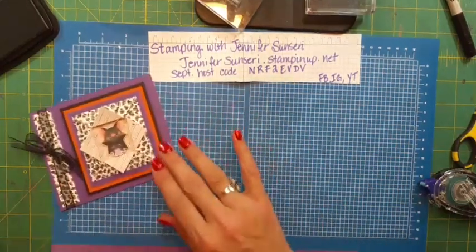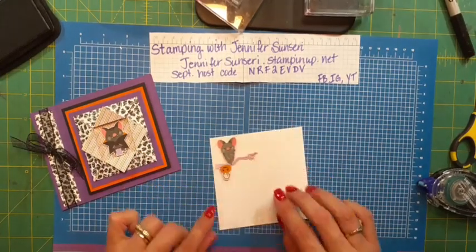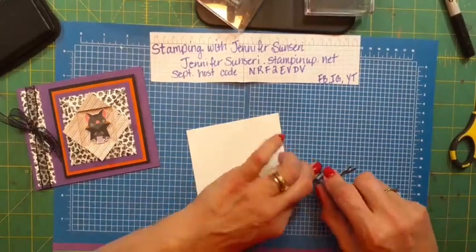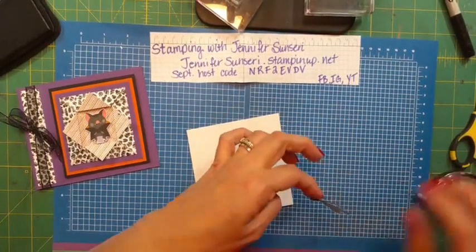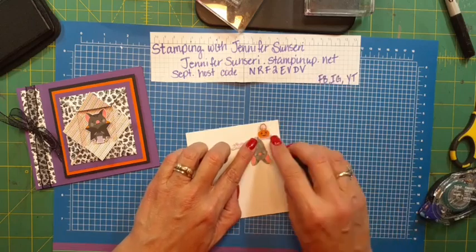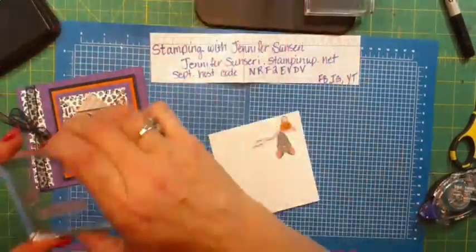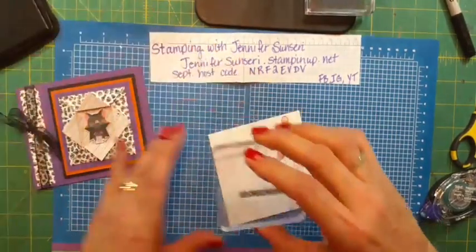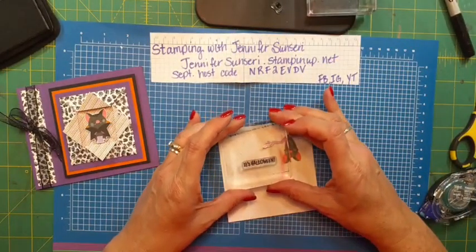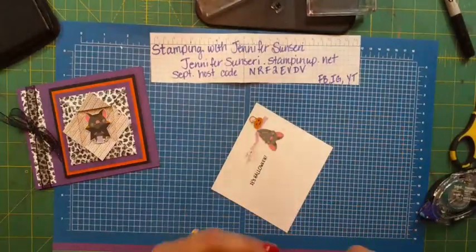And we have our little bat. So I cut another little bat from the DSP. He's on a branch, and he's got his little treat. Jack-o'-lantern hanging upside down. Or maybe I should have the bat hanging upside down. That makes more sense, because the candy would spill out. I'm going to use a little bit of liquid glue to put that down. And let me stamp. I need to move my little spider though. Let's take the spider off. Okay, let's get a little dot.